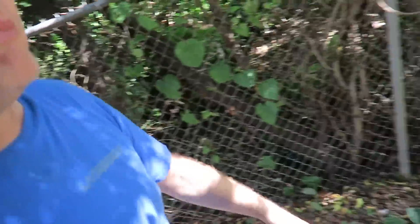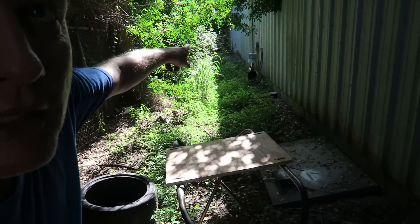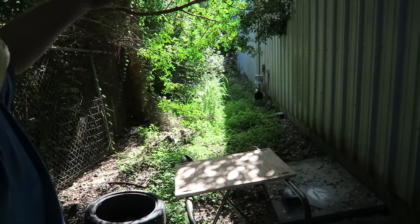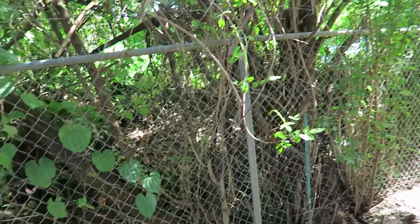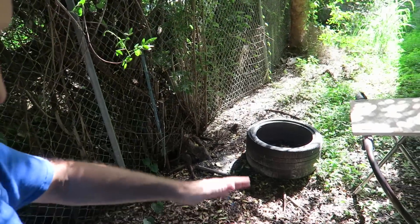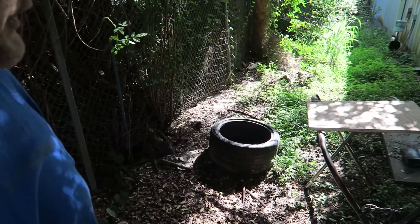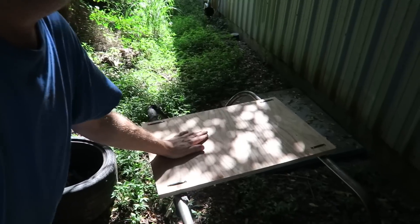Just almost busted my tail on that stuff. Yeah, it wraps around your foot and trips you up. I wouldn't come back here at night. Look at that — it's impenetrable, you can't even see back there. That's behind the buildings. There's like parrot things living up in the tree, like two of them. There's sometimes snakes back here when it's really rainy, you get standing water here, so you've got two thousand billion mosquitoes. Fun times.